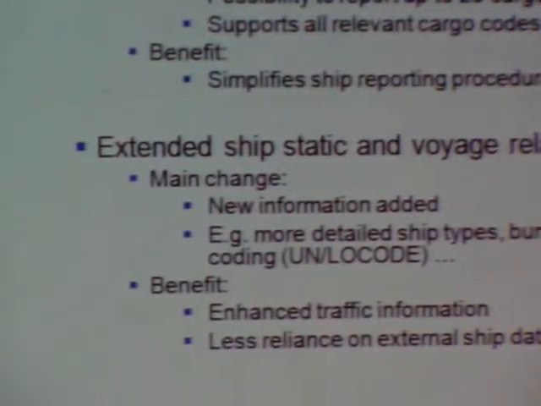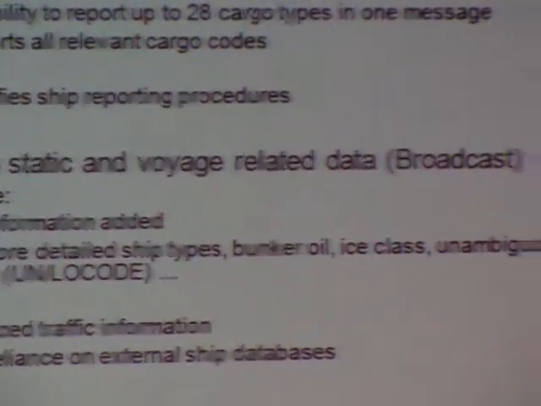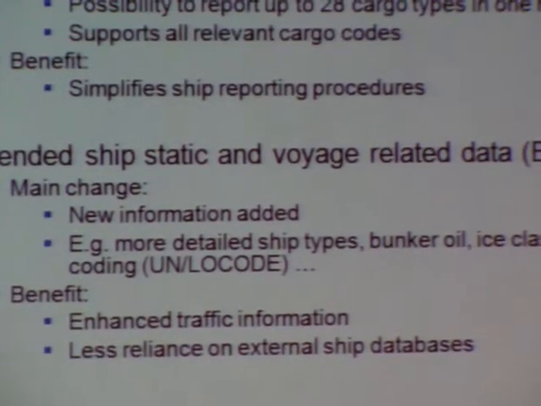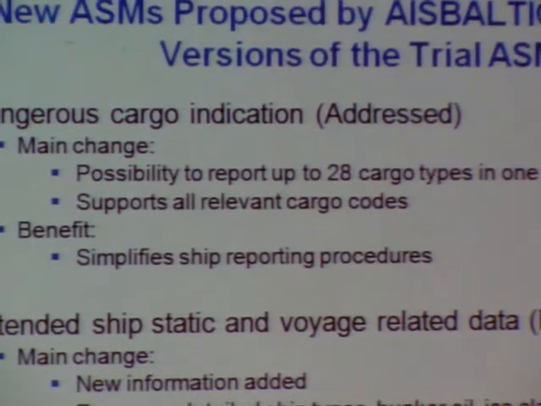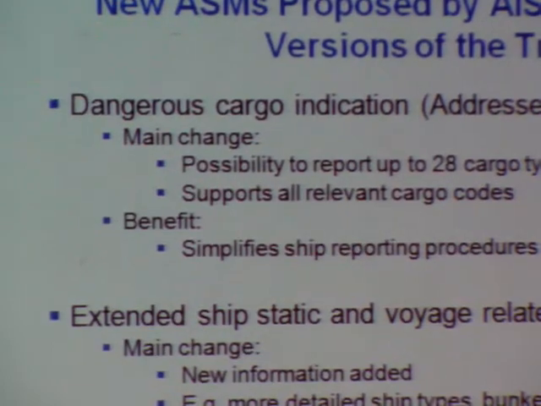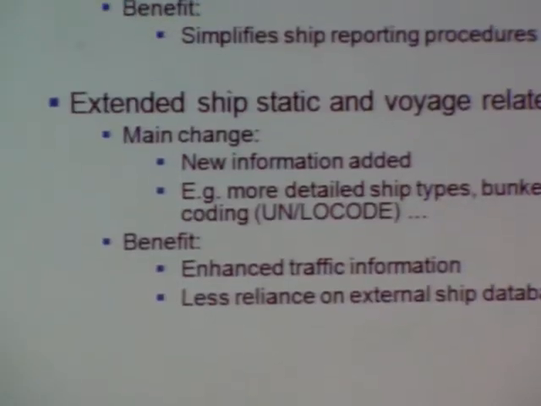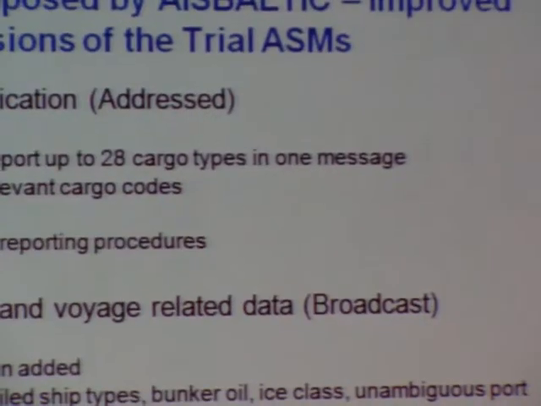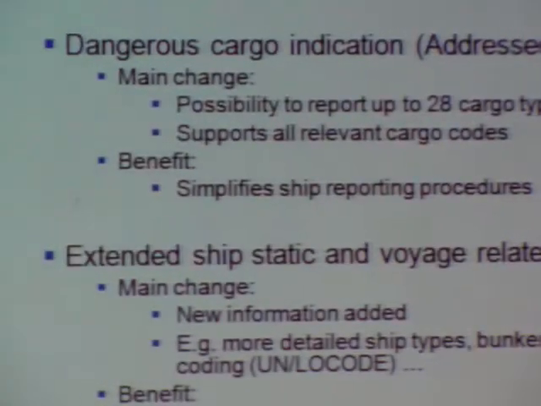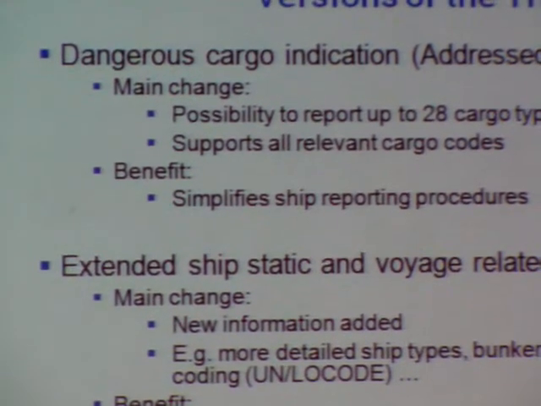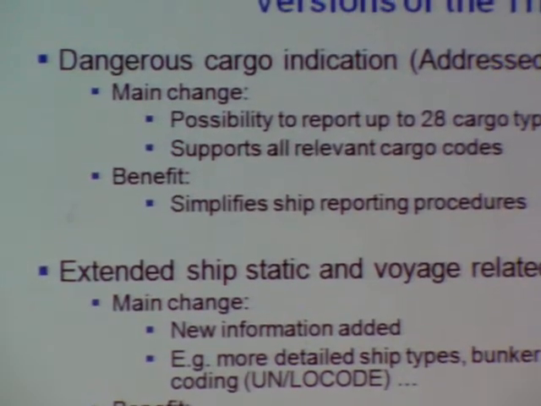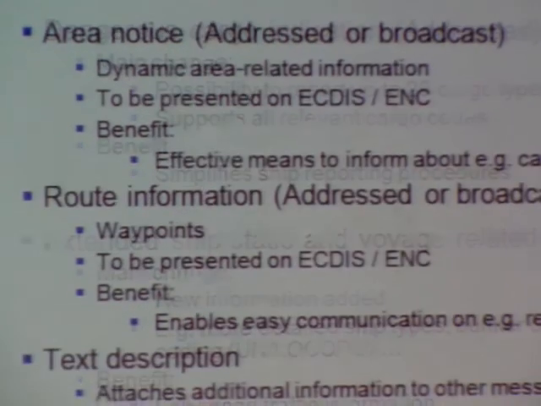supports all relevant cargo codes. So it is intended to simplify ship reporting procedures. To the extended ship static and voyage-related data, we added new information items that we found relevant, for example, more detailed ship types, bunker roll, IAS class, unambiguous port coding using UN/LOCODE, etc. And the benefits from that are enhanced traffic information and also less reliance on external databases.